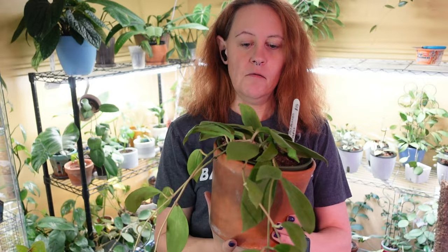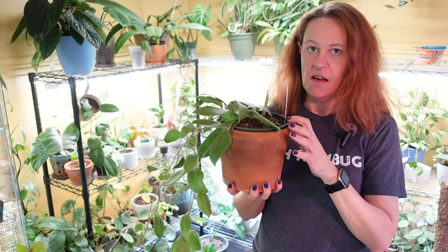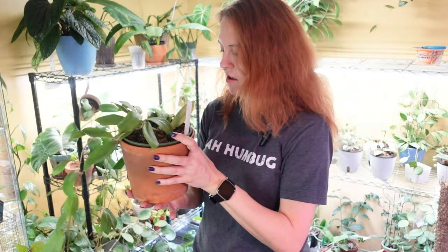So this one's okay. I just repotted it because, once again, we're staying very flimsy, even though I was watering it regularly. I think it was a 2 or 3 leaf plant when I got it. It's just in this nursery pot because as the soil in there dries, it gets top heavy and it'll just fall off the shelf. And that's not cool. That's not kind.